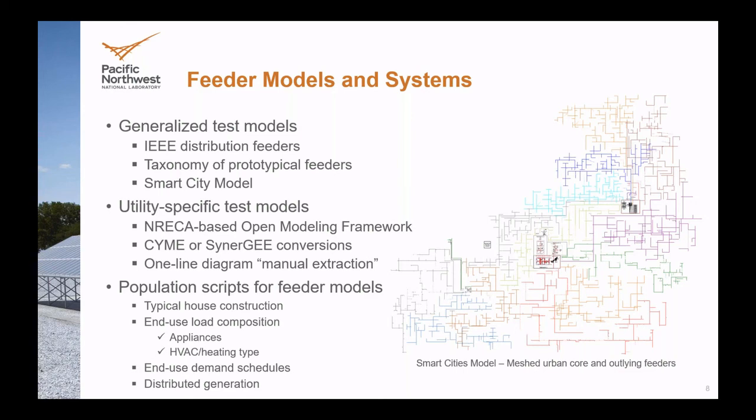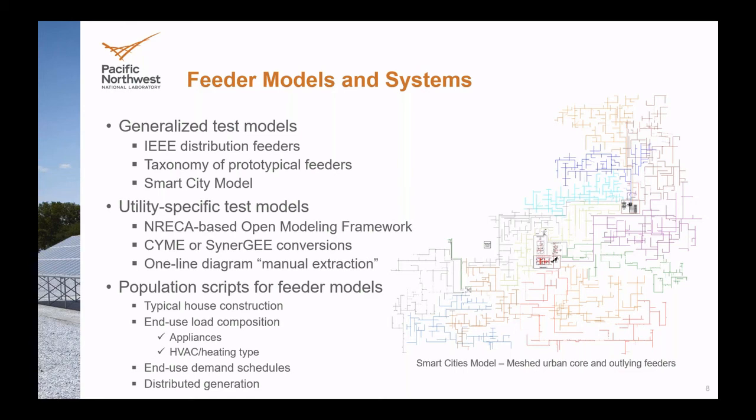Something that I'll get into a little bit later: those prototypical feeders especially were divided up by climate regions in the United States. And what we created for those, which is also freely available, or openly available, is the population script. What this does is it allows you to take the base power system model and populate it with a representative load base. So different types of houses for different climate regions, and some end-use behaviors. So when do people usually run their showers or their dishwashers in that particular climate region, since that can impact your power system. What type of appliances do they have, especially from an electricity perspective? If natural gas is prevalent in that region, the electrical impacts would be very different from somewhere where electric water heating and electric house heating is the more dominant source.